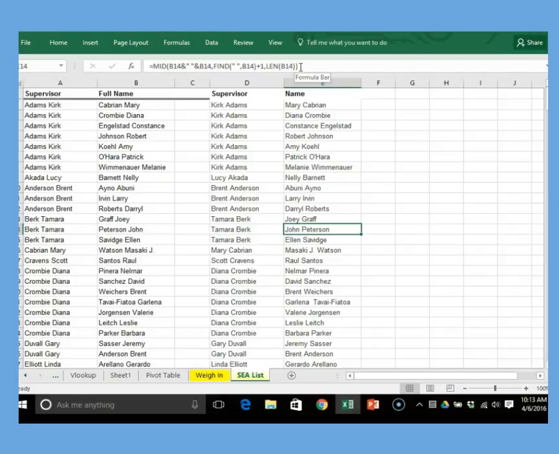In that formula, what is MID and LEN? What is that? Oh, MID is looking for that middle. So that's where you're telling it to look for something in the middle of a bunch of text. So I put in within those brackets where it's blank, the two quotes. If I put A or 7 or something, that would just say somewhere in the middle of a stream of text, find this. So that's what I told it to do: on B14 and only B14, go in the middle of the text somewhere and find the space.